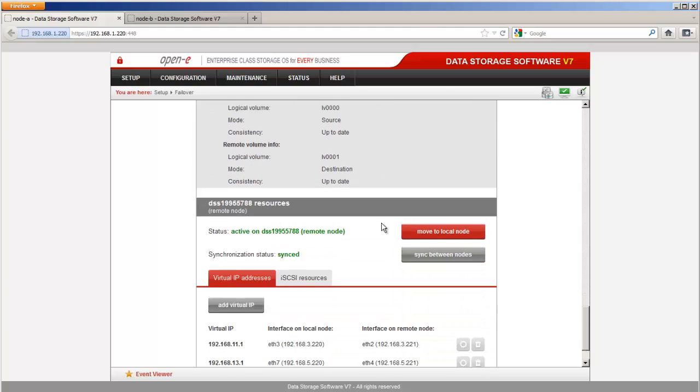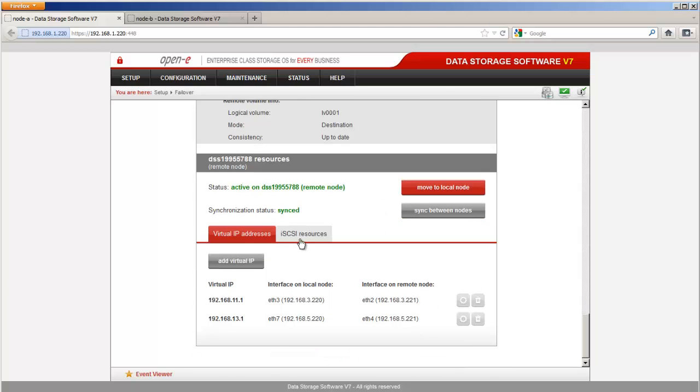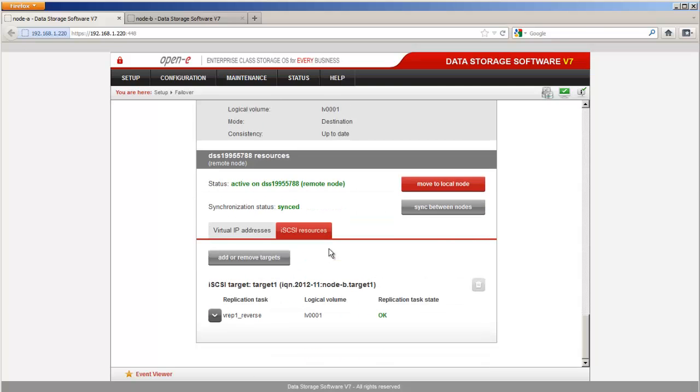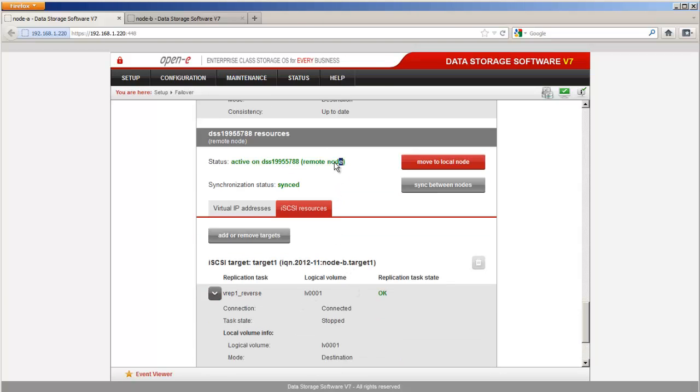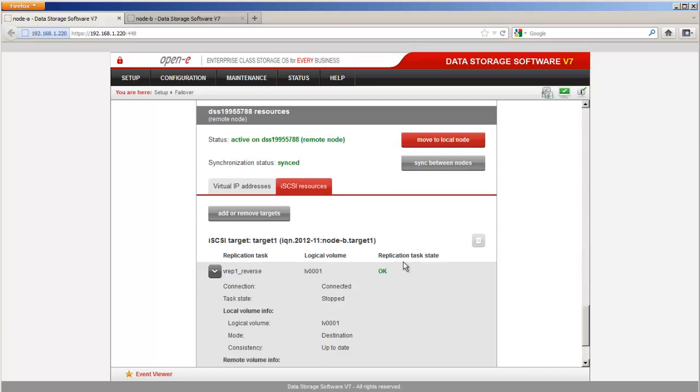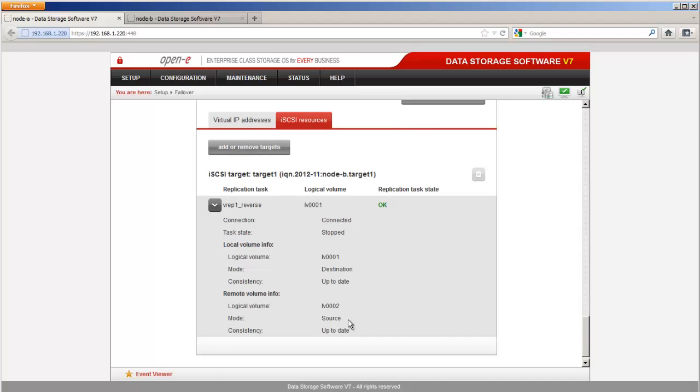So here on the bottom for my remote node, you could see that when I go into my iSCSI resources, I know that this target, node B, target 1, is the source for node B, and so that's my remote node. Okay, so I just want to make sure everybody understands that. It's real simple. And once you categorize that in your naming conventions and your planning, it's easier to understand what's going on without too much documentation for your administrative notes. And again, you can notice here that the remote volume for that is the source, and then of course the logical volume that is on the local one is called the destination.